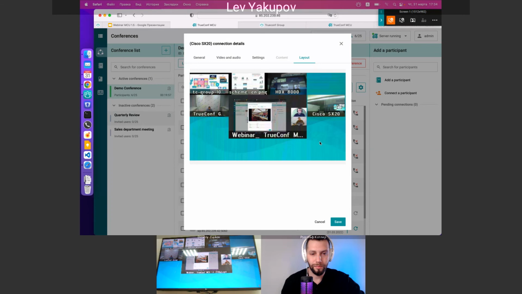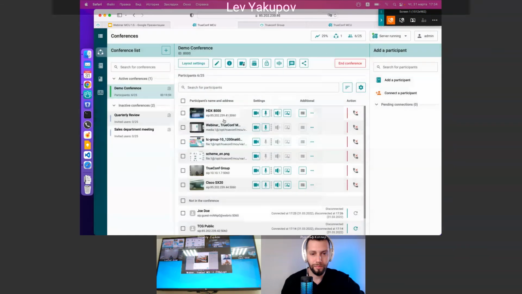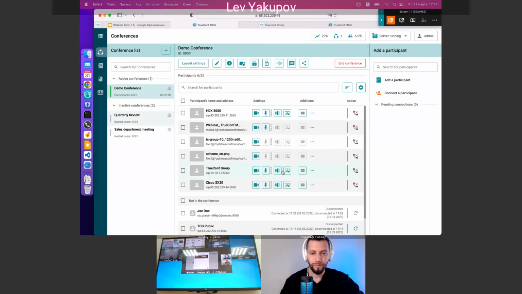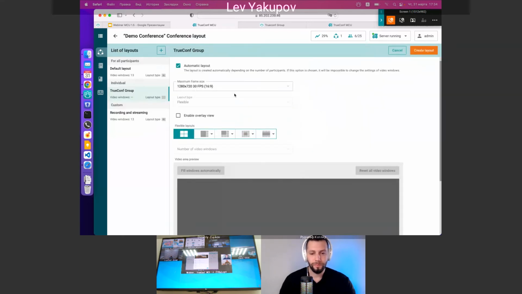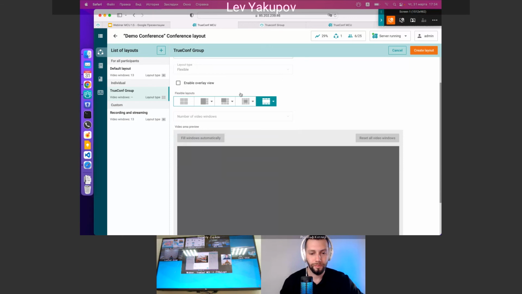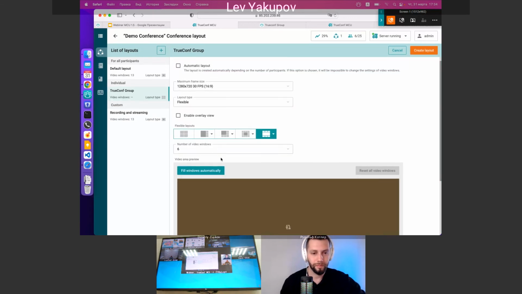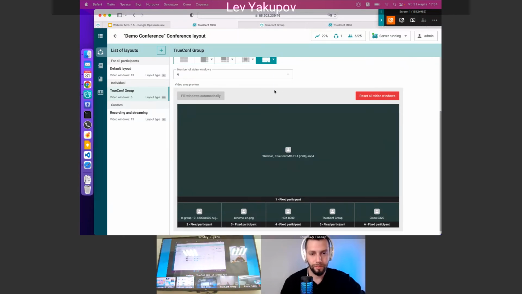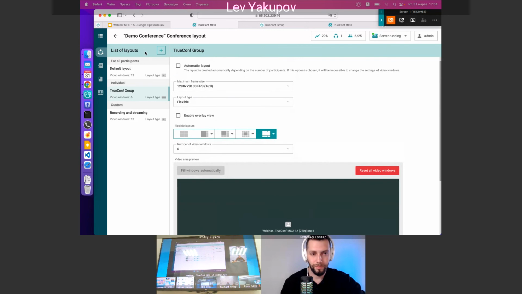Okay, it is very easy to do, and we can create individual layouts for any endpoint very quickly. So let's do this. Our group endpoint is here, so I can create an individual layout for this particular endpoint. Let's make it, yeah, this one looks nice. Okay, fill. So we have pre-filled everything and hit create.